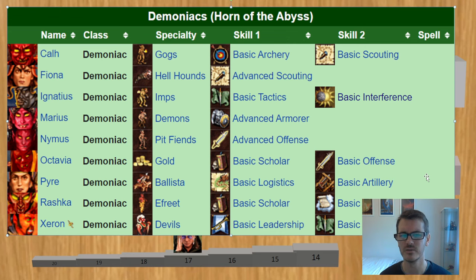So with that all said, how do we feel about these guys as a class? Imps, demons, and pit fiends as a specialist. All right. Hellhounds, sure. And Gogs matter. If you're playing in the Horn of the Abyss, the Magog is a powerful creature, a very powerful creature. In the vanilla game, Magogs, I think, are to be avoided because of the friendly fire problem, which, again, go check out my Creatures Tier List video if you want to learn more about what I think about that stuff.